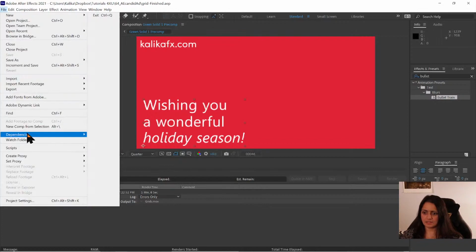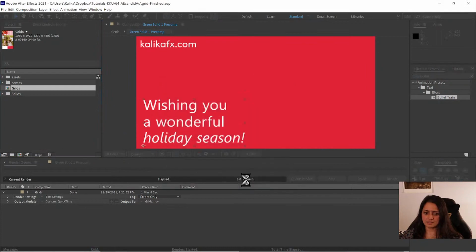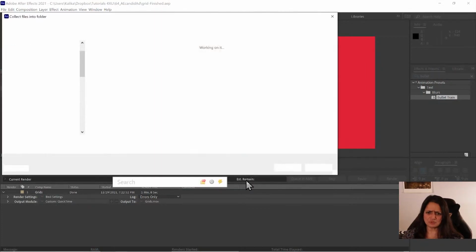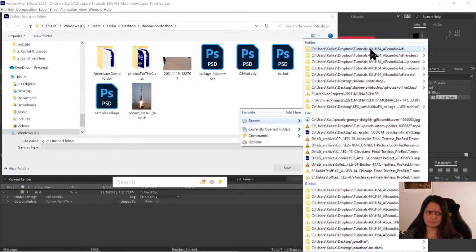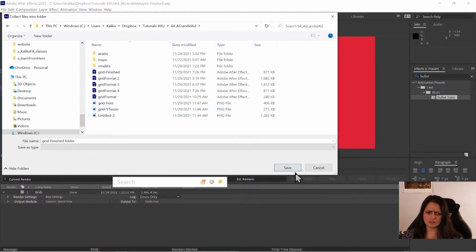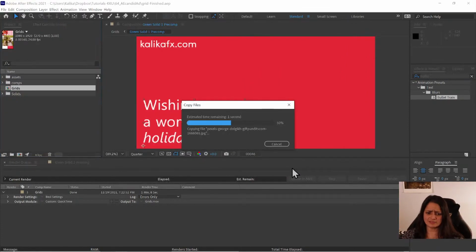File, dependencies, collect. That's better. It's only 72 megs now. There we go. It's just copying all the things, and it'll open the folder after I'm done, and that's it.